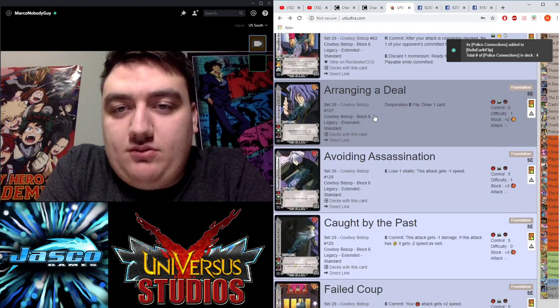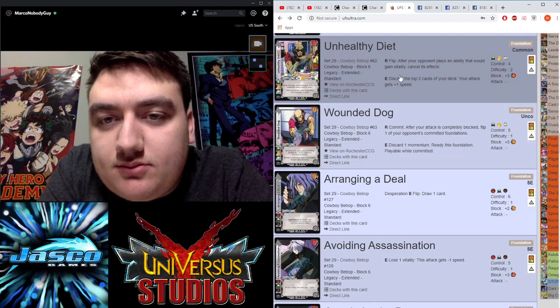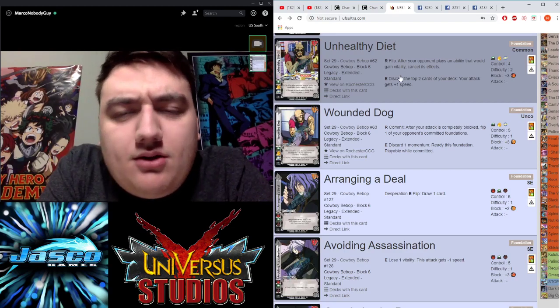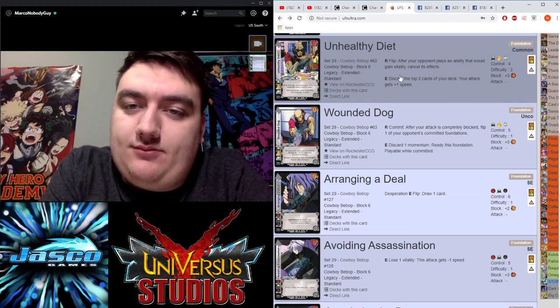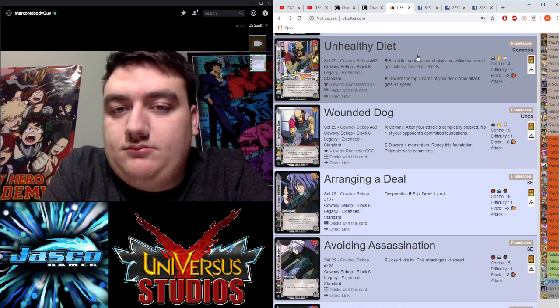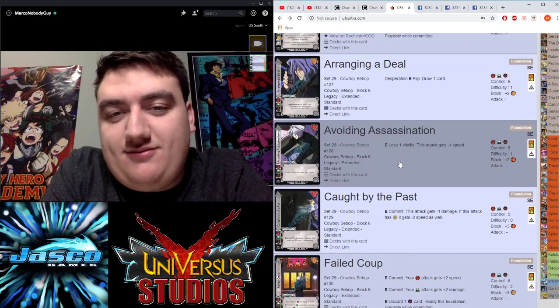Arranging a deal. Wounded dog, you go back up. Respond command if this tech is completely blocked. Flip one of your opponent's committed foundations. It's a 2-for-1. Well, that's okay. Actually, I can make a case for this card because it says respond commit after your attack is blocked. Then you also get the respawn off of her. So your committing of the foundation is compensated by you getting -X difficulty.